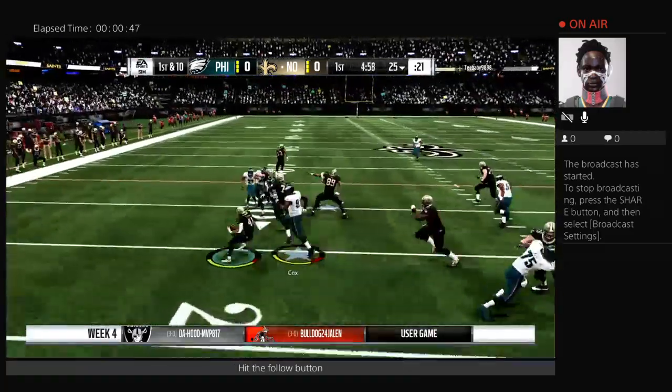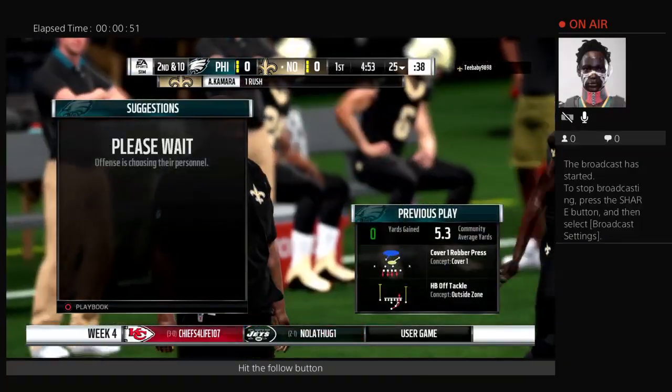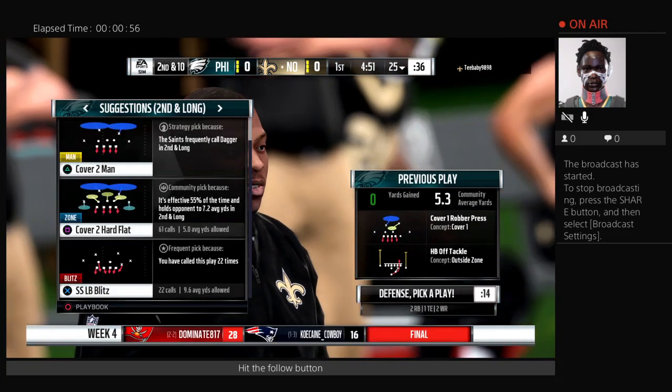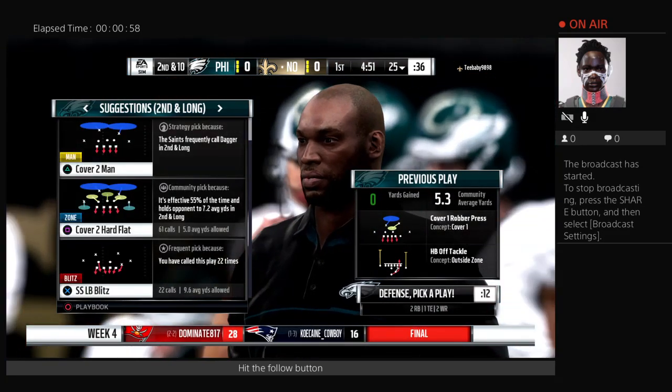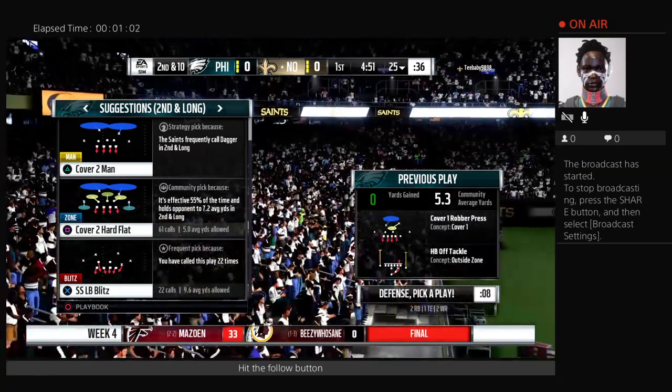First carry now. This is Alvin Kamara. And this first play will get him back to the 25, but that's going to be it. The Pro Bowler Fletcher Cox there to get him down. Doubling this guy has to be a priority before moving up to the next level because the big fella just ate that one alive, just stuffed it.